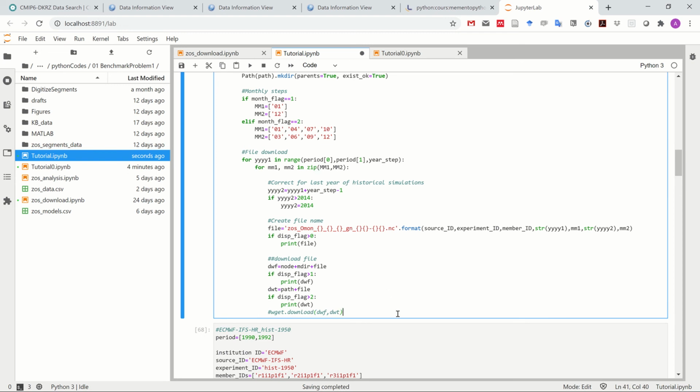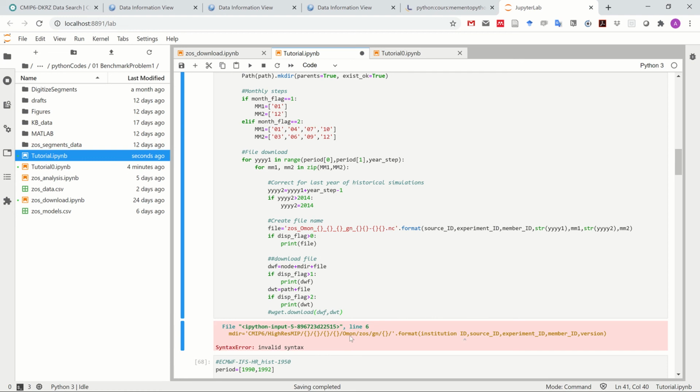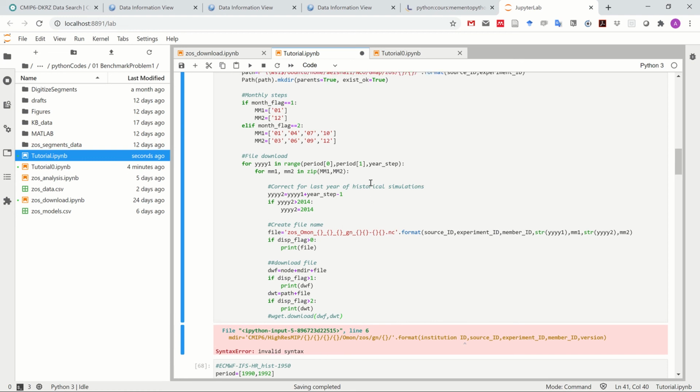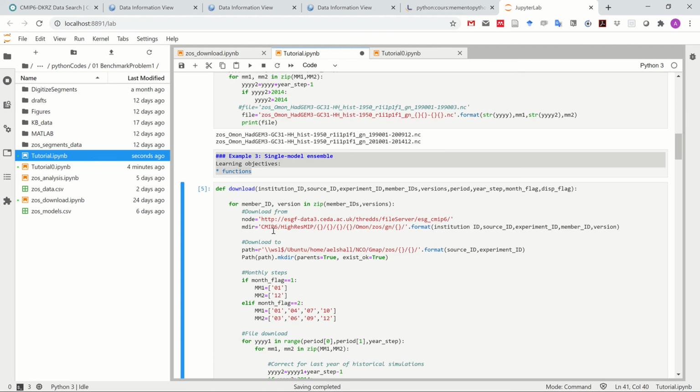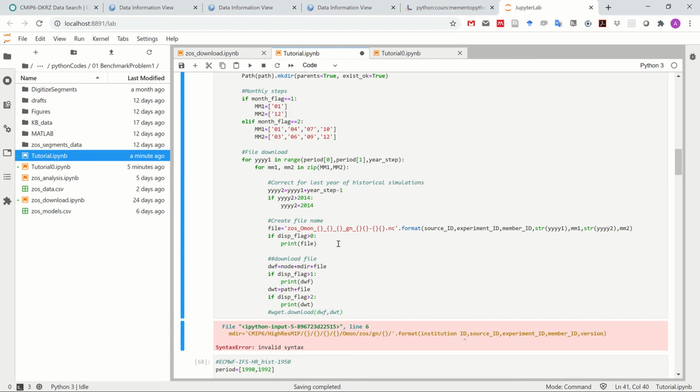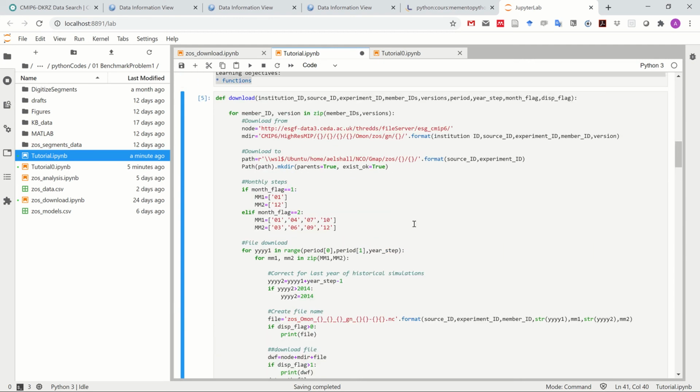And this is my download. Oops, there's a syntax error somewhere here. And the member directory, so probably I did something not correct here. Let's see, this is high resolution MIP. Let's see, okay, it is here. Okay, yeah. So that should be one word.